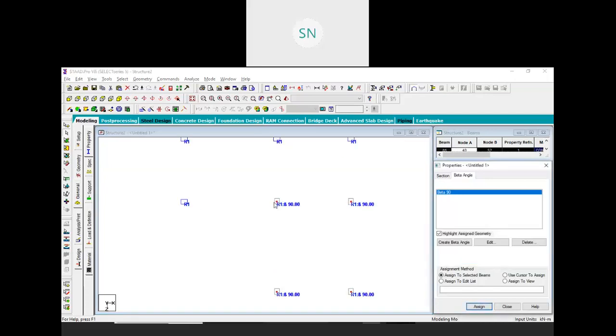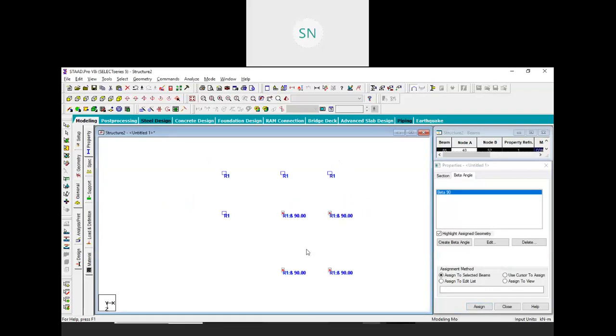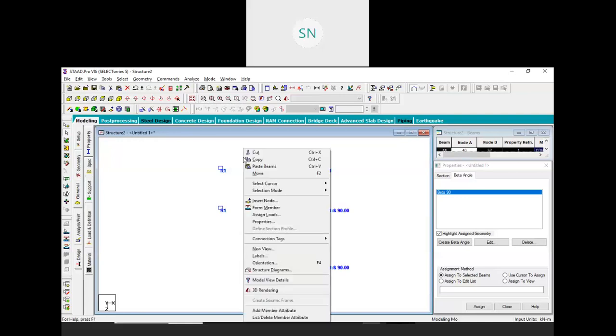So now as you all can see, we have a cross section vertical, right? Now again click on the display whole structure. That option you will find over here. See, display whole structure.